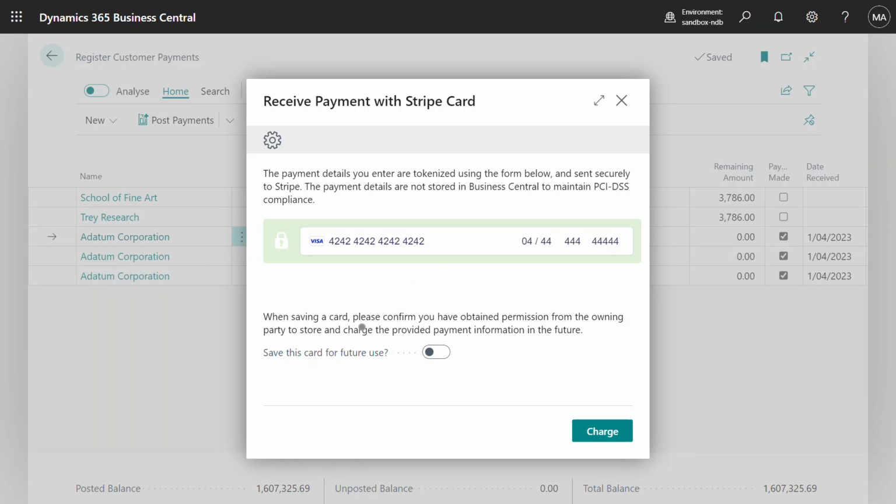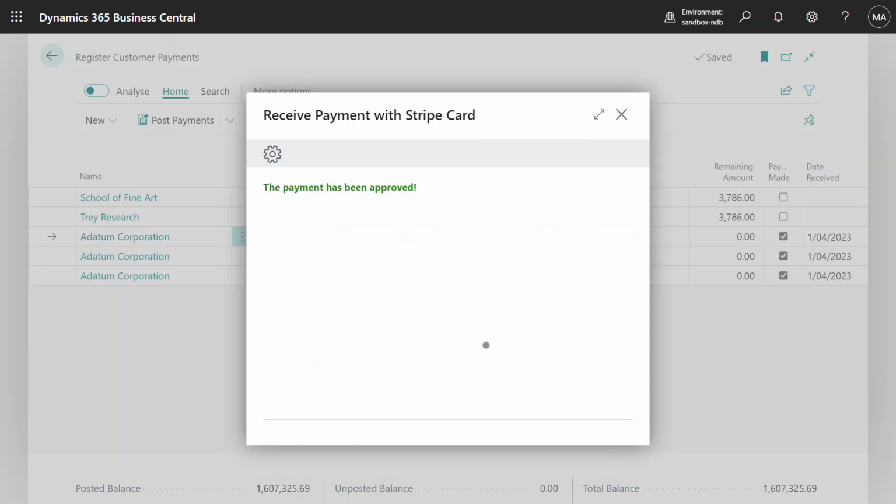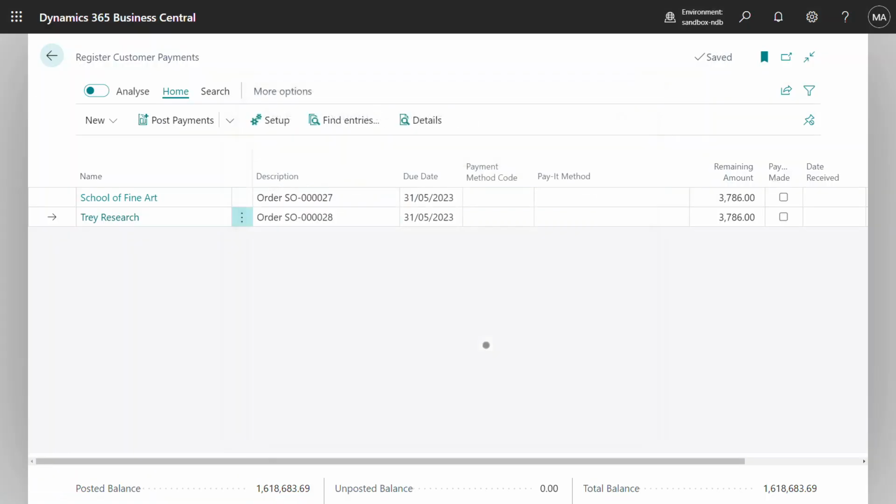You also have the option of saving the card during checkout, so you don't have to go to the customer card if the customer has decided to save it this time. But in this case, we aren't going to save it. There we go. The lines have been posted as you can see them in the registered customer payments.